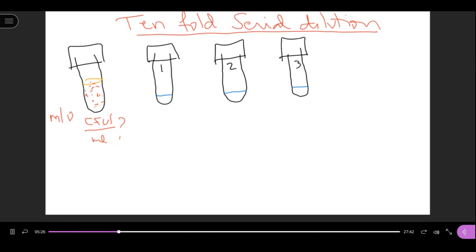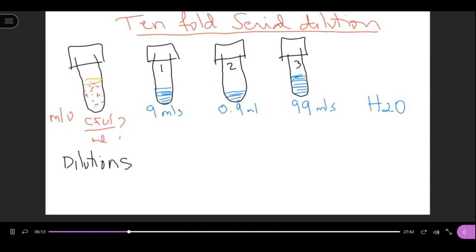So this is not exactly the same numbers that you need to work with in your lab report. First we need to add the diluent, the water, onto each of the tubes. This is the fluid that will be used to dilute the bacteria. In the first tube, we're going to add 9 mils. In the next tube, we're going to add 0.9 mils. On the next tube, we're going to add 99 mils, sorry. So 99 mils is the biggest volume, so let's make that volume bigger. 9 mils is next, and we'll leave the 0.9 as a small volume, which is what it is. Notice we don't have to add the same volume to each tube, but it's typically helpful if we do. Again, we're adding different volumes so that we can practice with different kinds of numbers.